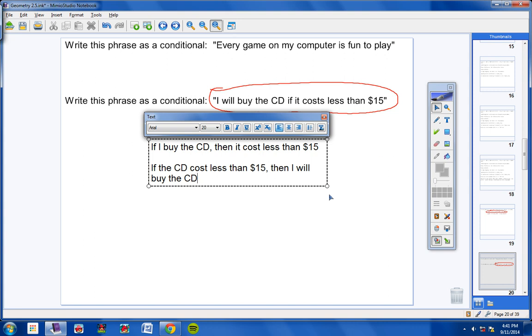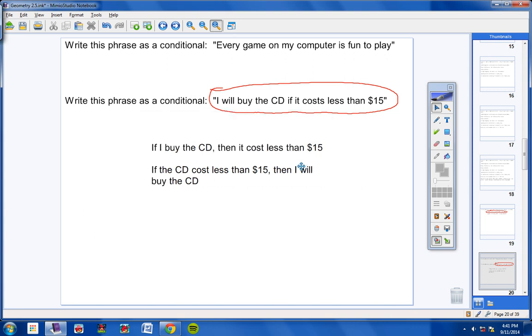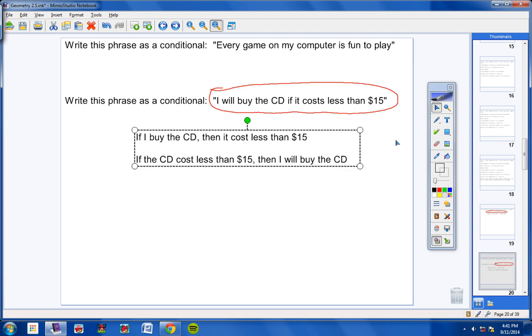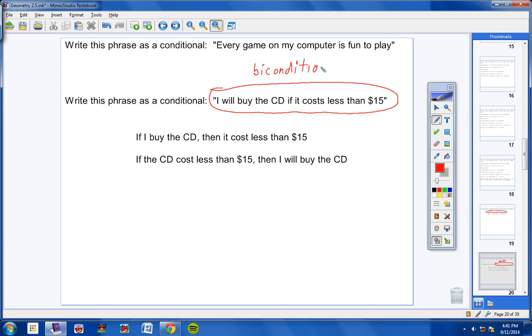Okay, now students, listen, some teachers would argue one way and some would argue the other way. To be honest with you, on this situation here, I'm probably fine with either one. And by the way, sometimes that will happen. You don't need to write this down, but when this happens, it's called a biconditional statement. Don't write that down, it's nothing you need to know. But when you can write a statement both ways, we call that a biconditional statement. And I really have no problem with either one of these statements.